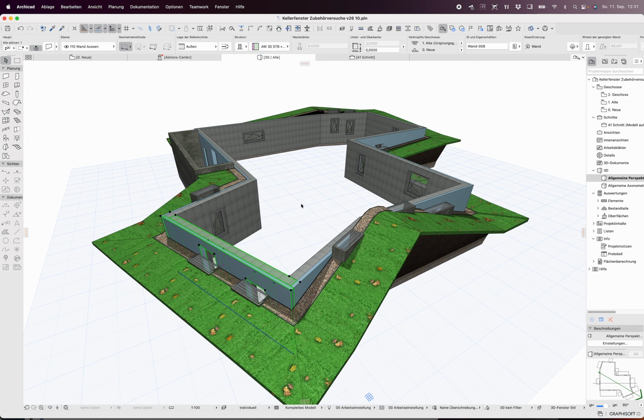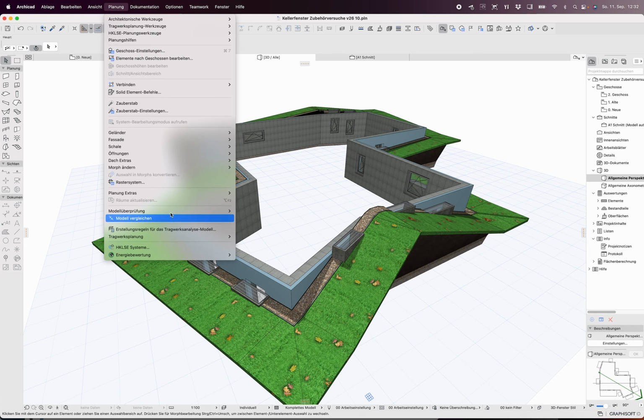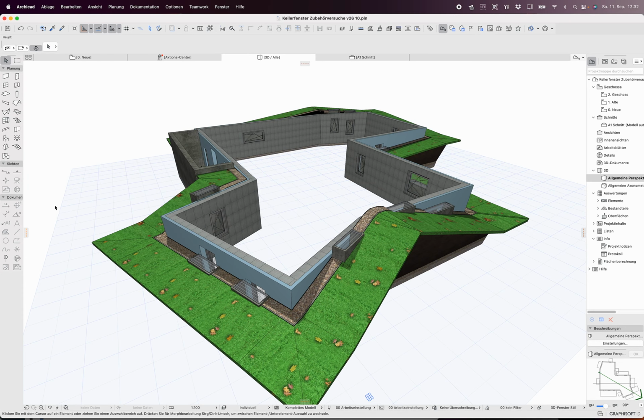Just Google search for Archicad goodies to download and to install. If you have installed them and made it possible to get it into Plan Extras wall add-on, then you can use it.